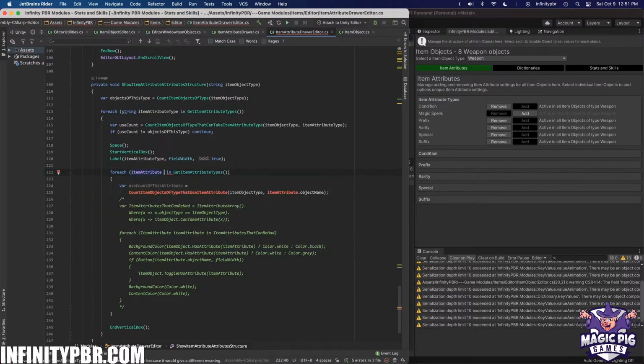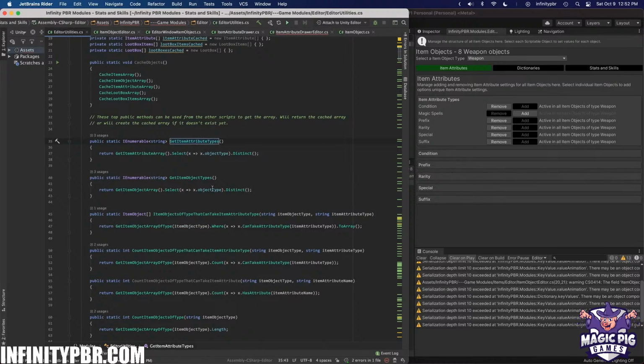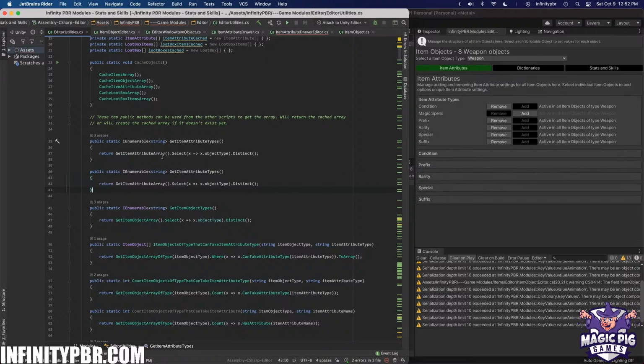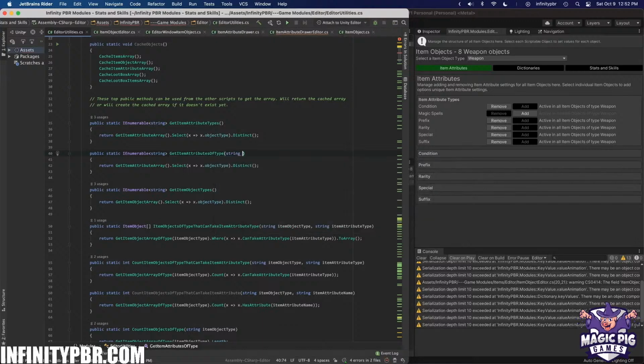Item attribute in get item attributes of type, and we're item attribute type, get item attributes of type string item object or attribute type.